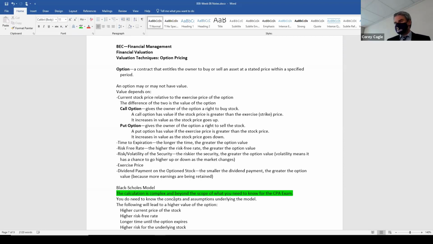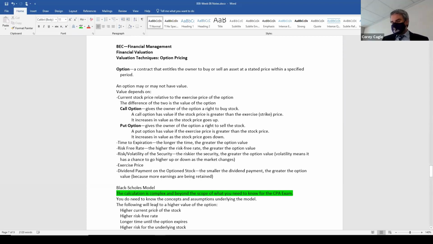So stock options come to mind, right? You have an option, they're telling you, hey, you have the option to buy this stock for $10 a share at any time during this period of time. We wouldn't want to do that unless the stock actually exceeded that price, right? We've got a deal. So an option may never end up having any value. It may end up having value. We are trying to price options in this chapter, or at least we're trying to understand the idea behind pricing options. We don't have to crunch any numbers here. It's way too complex for the CPA exam.